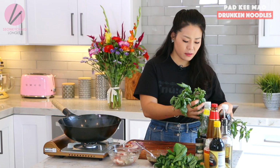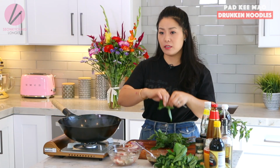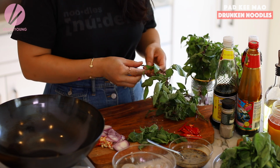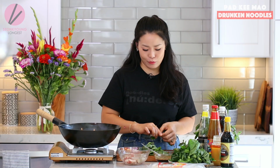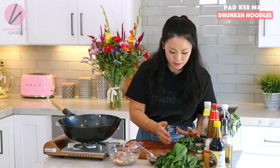Time for the basil. Traditionally in Thai cooking, they use holy basil, the same as in the Thai basil fried rice recipe that I just shared right here. But if you don't have it, use regular basil or Thai basil. It works just fine. You will need a handful of Thai basil, or add more if you love basil. Jacob and I love basil in our food, so we always add a little extra, because we always fight for that little basil bite at the end. All right, this Thai basil is good to go.